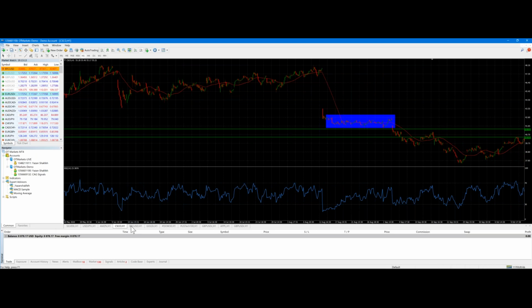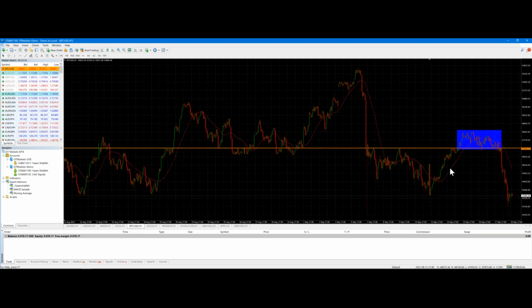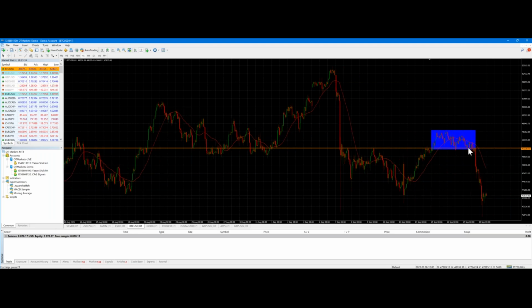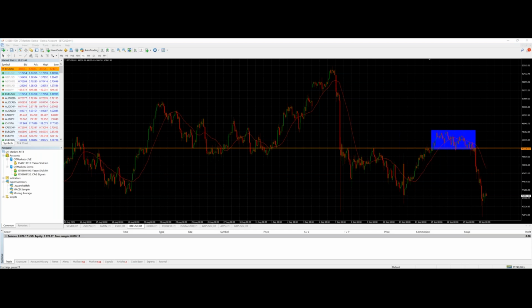Okay, another example is the Bitcoin. Lately the market was moving high, and then we start seeing a sideways movement. So we just draw the uncertainty rectangle, we can call it, and any break of this rectangle is also a bearish signal if it's breaking below, and if it's surpassing up, this is a bullish signal.